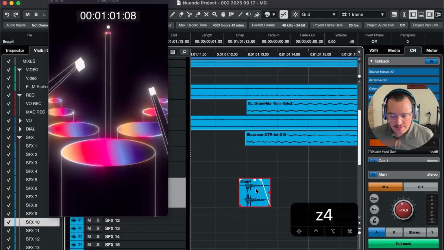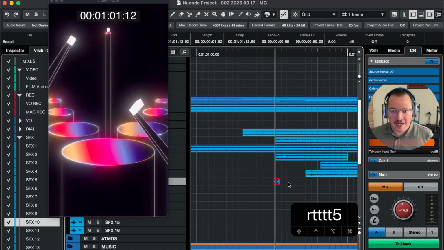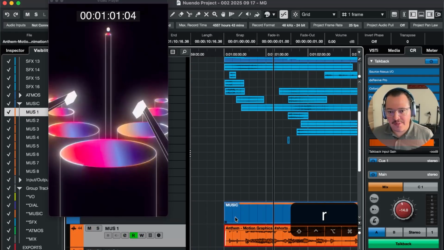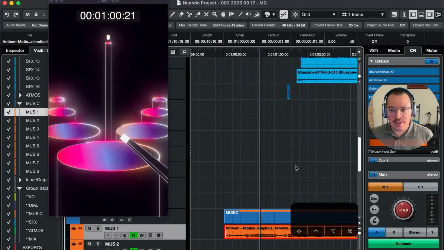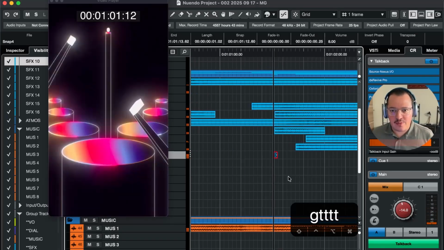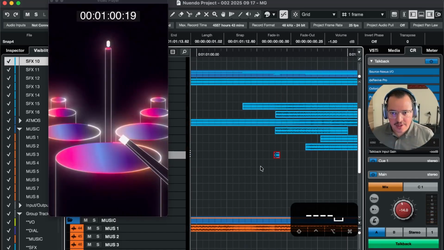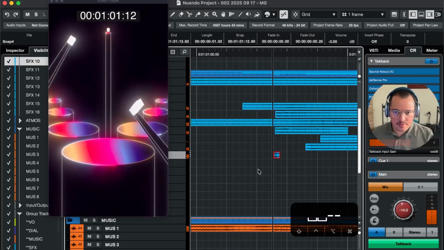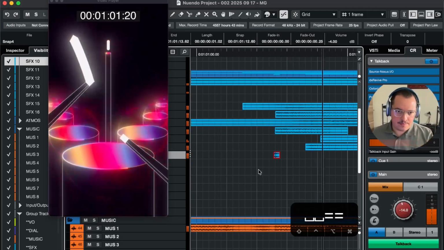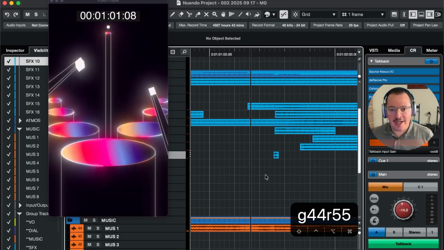Don't be afraid to turn it loud, because you want to hear it on top of your music. Okay, that's way too loud, the snap. Let's turn it down. Okay, we've got the snap at a level we like.